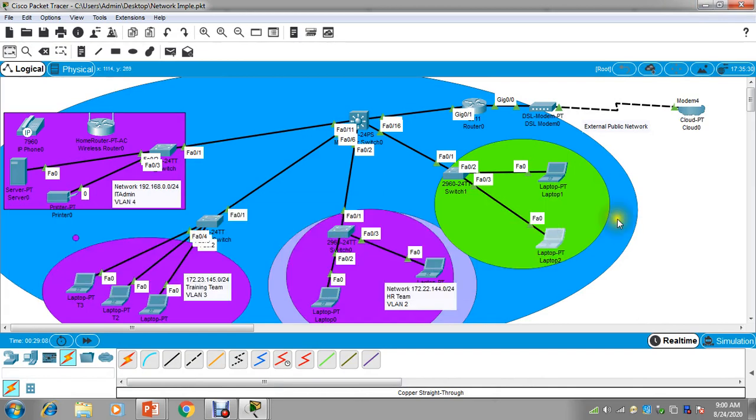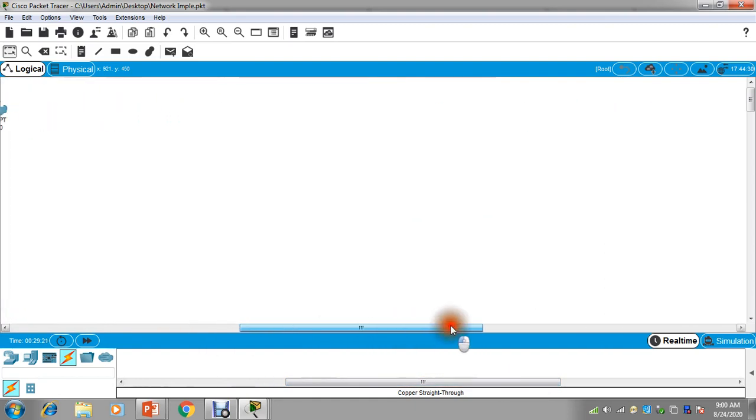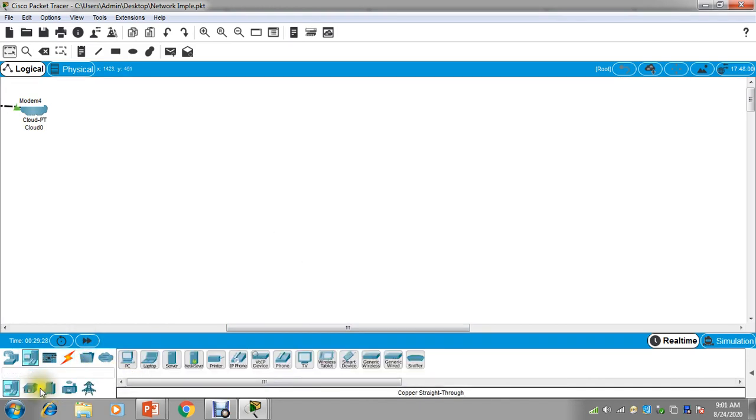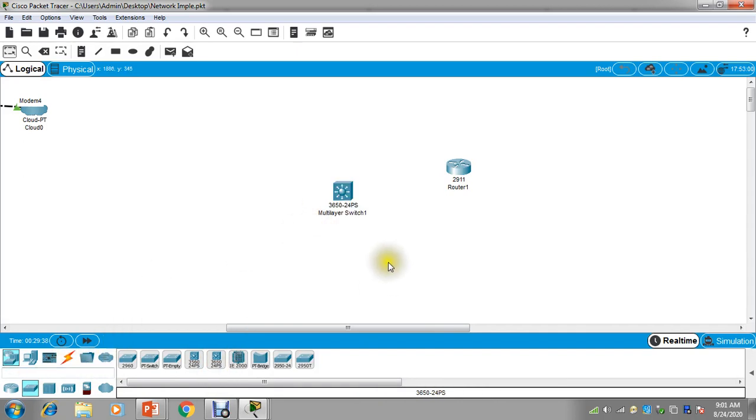And if your business does not require creating a VLAN, then simple, you can create one network and assign one IP address to it. Let me show you here only. Let me take one more router here. So you should have a complete idea about that scenario also. So simple, you can take one router here, and this is your router. Take one switch here. There you do not need to create any VLAN.